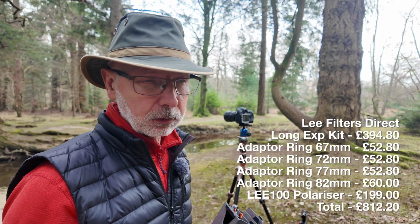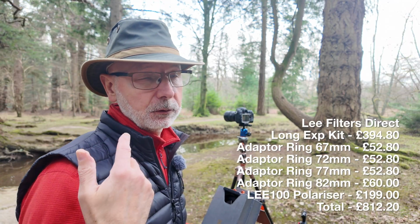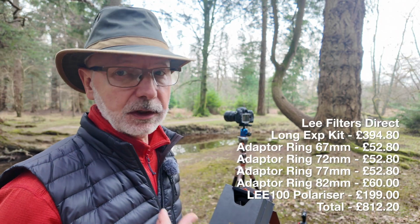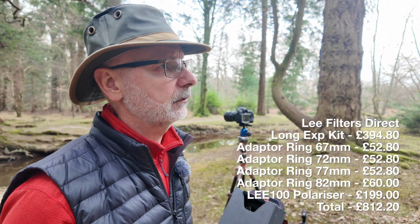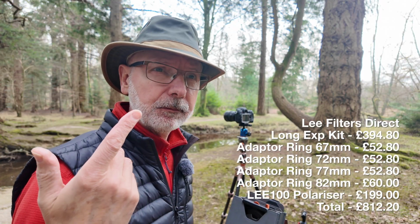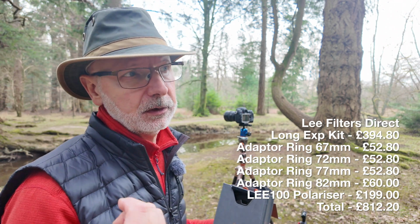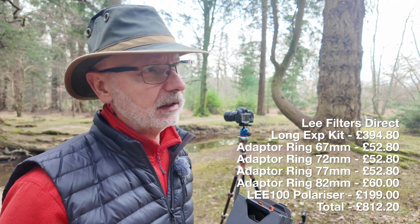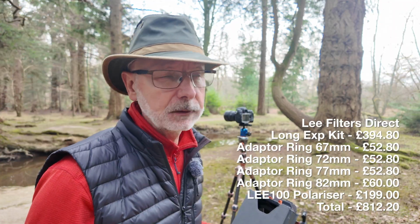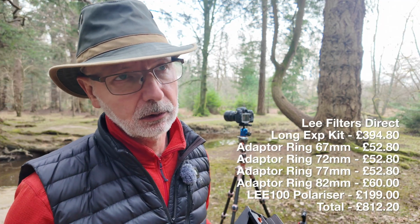So that gets you their filter holder, the frame. That would get you 4 adapter rings. It would get you the Lee 100 circular polarizer screw-in filter that's designed to go with their 100mm system, and then it would get you the little stopper, the 6-stop little stopper, the 10-stop big stopper, and it gets you a 3-stop, I think it is, 2-stop hard grad filter. That's pretty much it, basically. Oh, and a lens cleaning cloth, of course.